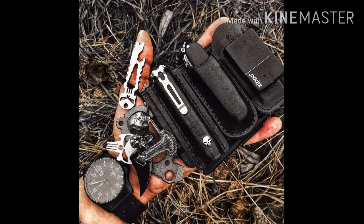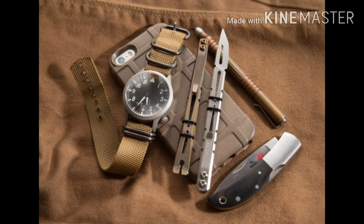It seems like it is, because weapon lights now are getting so small that they're only adding maybe a few ounces, and it's not really that bulky anymore. It used to be that if you had a weapon light 5, 6, even 10 years ago, it was very substantial. For the most part, you just avoided it because it was not really ideal for most weapons. But nowadays they've shrunk the technology down, and at least have a light, regardless of whether it's on a gun, in your pocket, or on your keychain.